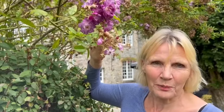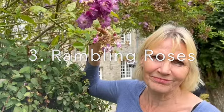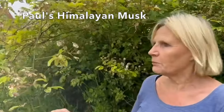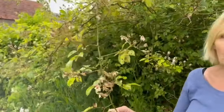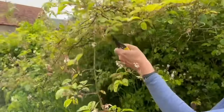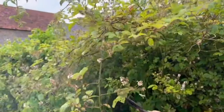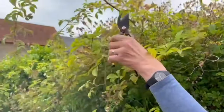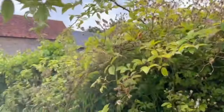Here we're going to talk about how to prune rambling roses in summer. Here's an example of a rambler. This is Paul's Himalayan Musk, which was absolutely beautiful. And with ramblers, you need more than just deadheading. You want to really summer prune them. So I'll be taking off the entire branch here that has flowered, and then tying in the new branch up there, which will carry the flowers next year.